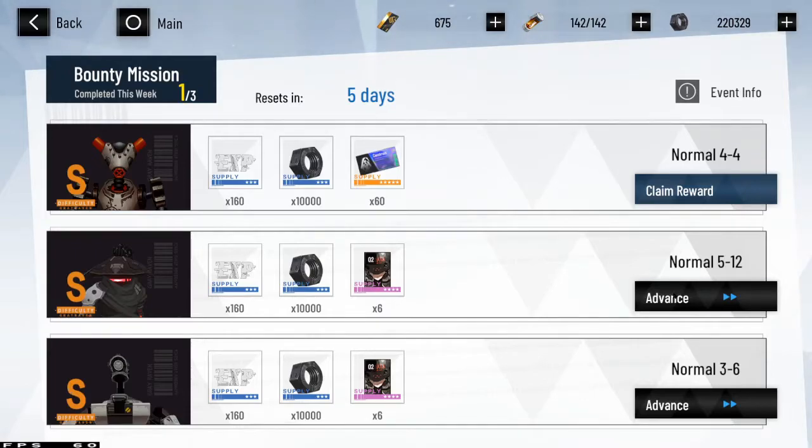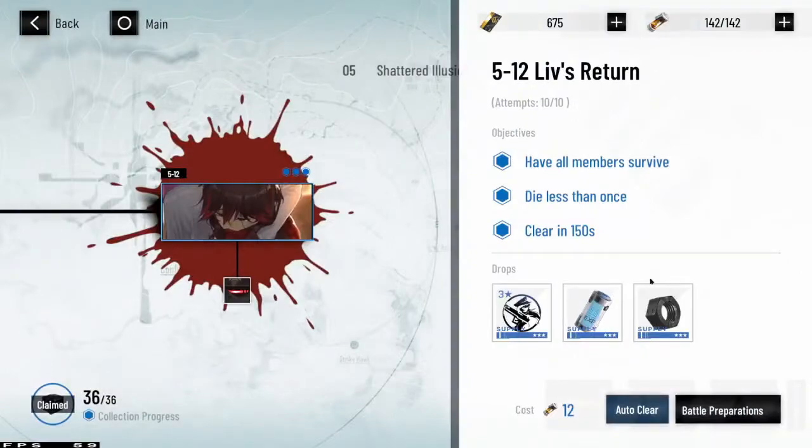When picking a bounty to do, you want to make sure you do at least an S mission. I believe you have up to 7 chances to refresh the mission a day. So I would just make sure you are doing an S mission for the best rewards.